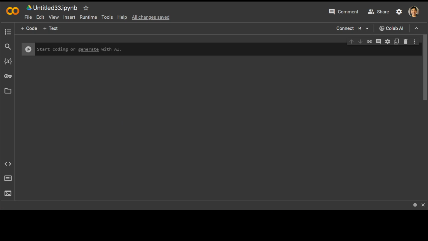This is a Google Colab notebook which I am going to use, and I'll be using one of the examples provided by Trulens itself, which will make it easier to run. So let me quickly install some of the prerequisites. The prerequisites are Trulens Eval. There you go, it is still in the evaluation phase. ChromaDB for vector database, and OpenAI because we'll be using an OpenAI agent. So let's wait for these to get installed.